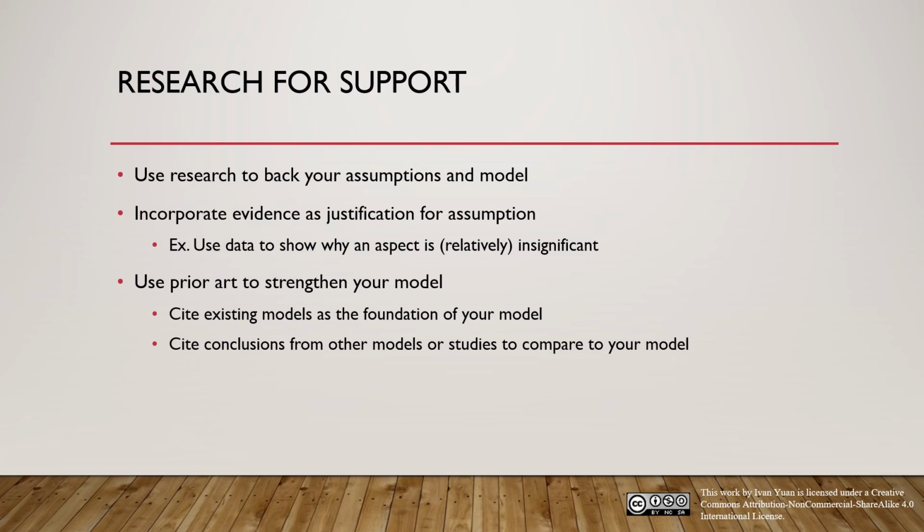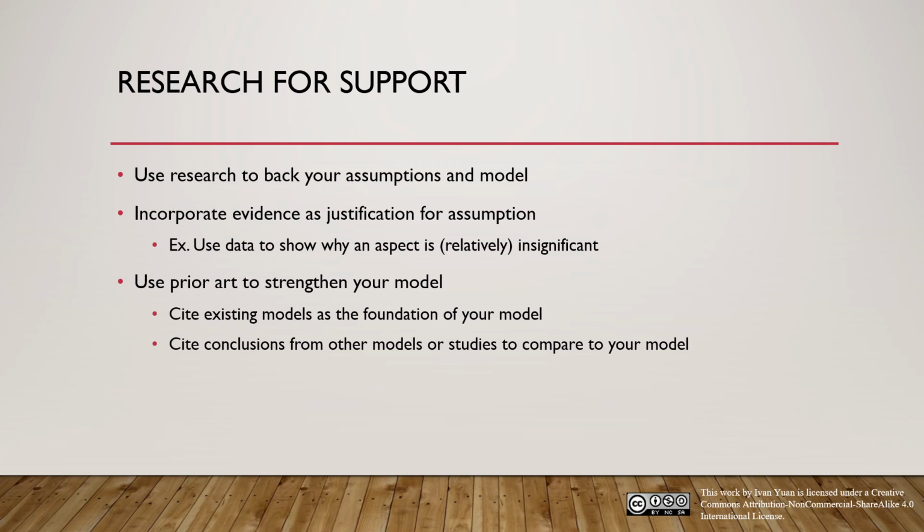Now let's look at a scenario in which we use research. That is researching for support. Here we use research to back our assumptions and our models. For example, we can incorporate evidence as justification for our assumptions. One example of this is that when we want to show that an aspect is less significant and therefore we ignore it in our model, we might want to use some data to directly show that it is relatively insignificant.